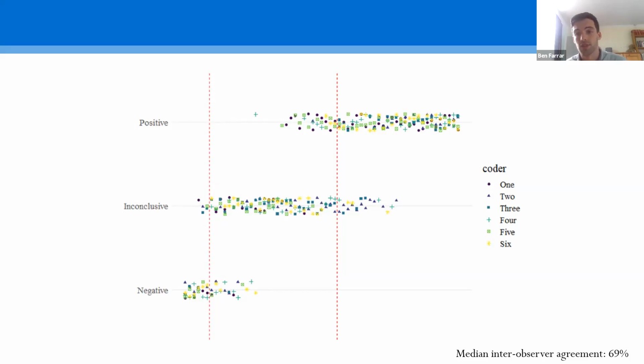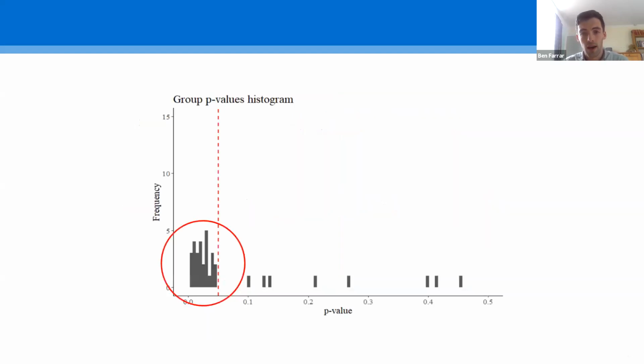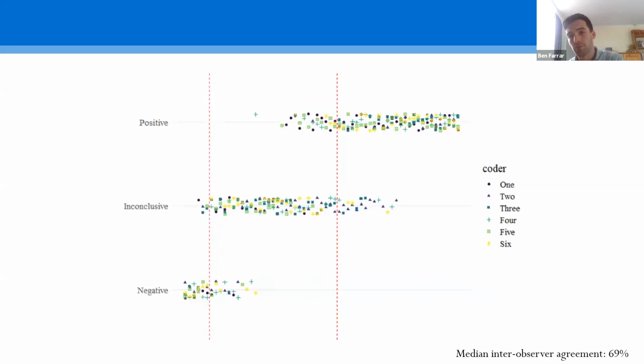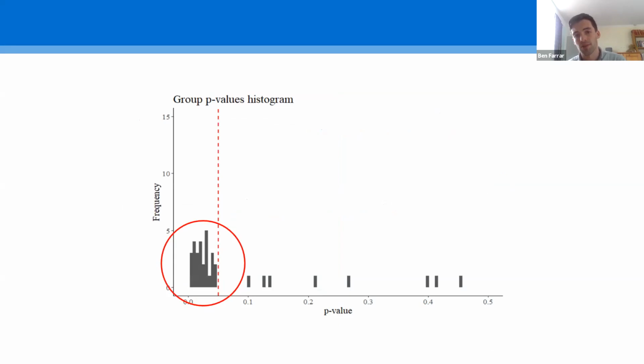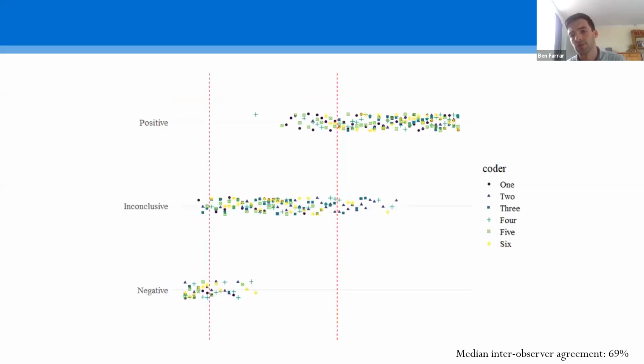Interestingly, we found some inter-individual differences in how coders were doing things. So you can see there's more blue circles in the positive one. So coder number 1 was more likely to say, yes, this is a positive claim, than say coder number 6, who was more biased towards negative. So there might be differences in how people are interpreting the claims and potential biases in papers that we should be aware of. We also did plot the p-value distribution of this, and that gave you the kind of familiar pattern that if we did force it to go to, well, are we getting many more significant results and non-significant results? We were, but actually, did this match up to overwhelmingly positive results? Maybe not. So maybe there were some positive results that were not necessarily attached to really positive and really biased claims.